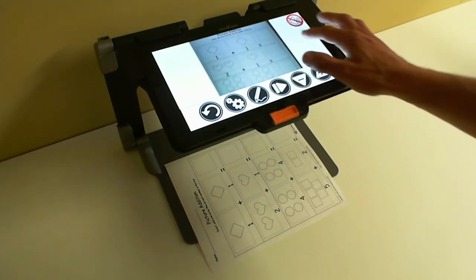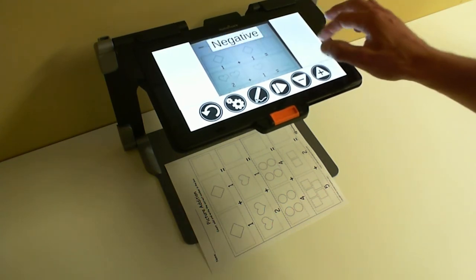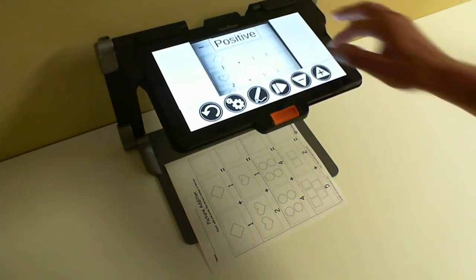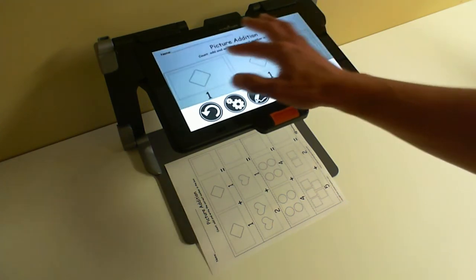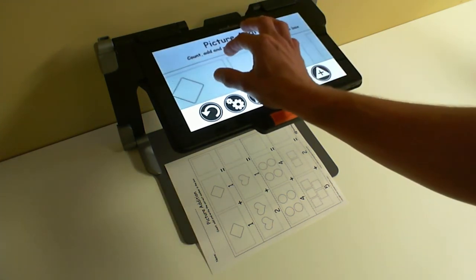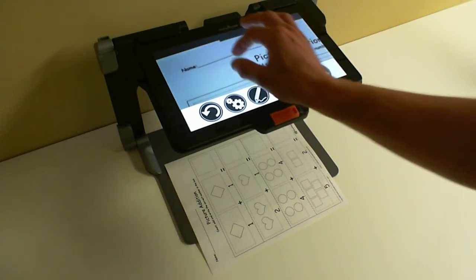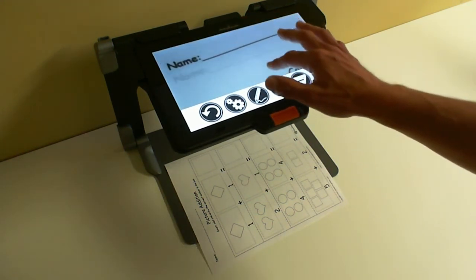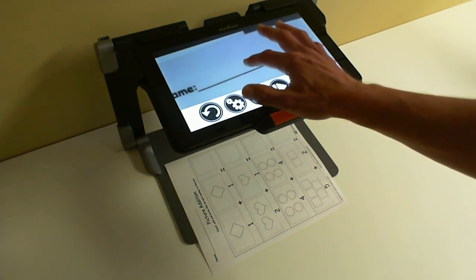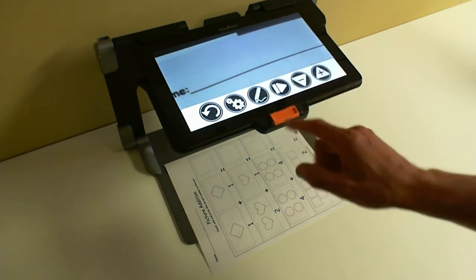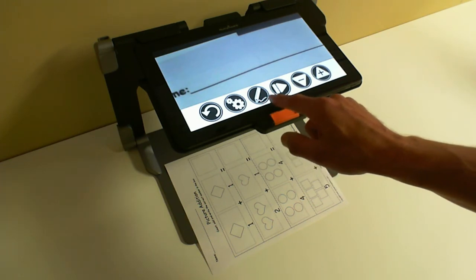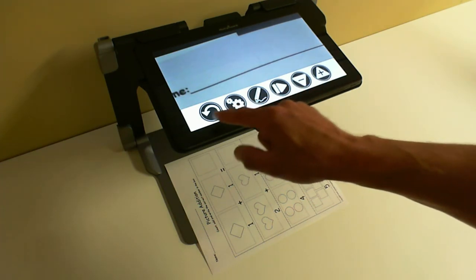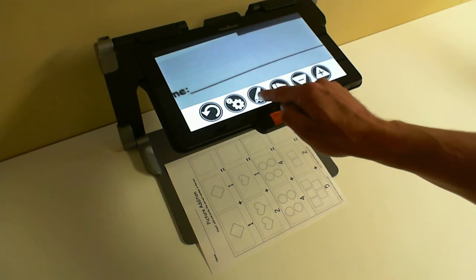I can zoom in. And if I want, I prefer working just in color. I will zoom in to where I have to write my name on top of the document. This is where I want to write my name. So, what I do is that I click on the pen or pencil icon or button right here, which is the third button from the left on the button banner.